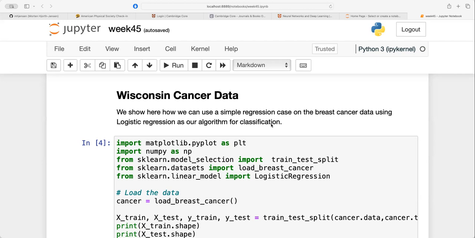And that can actually be interesting, especially if you look at this Wisconsin cancer data, which ones were flagged as so-called true positive and true negative ones. And there is a quantity which is often used in this kind of discussion. It's called the confusion matrix or the error matrix. And that gives you an immediate and intuitive way of understanding how your model is functioning. And it can be useful.